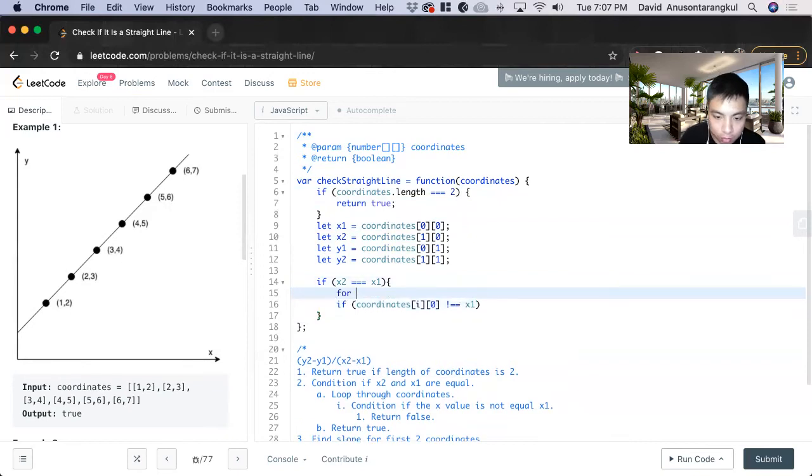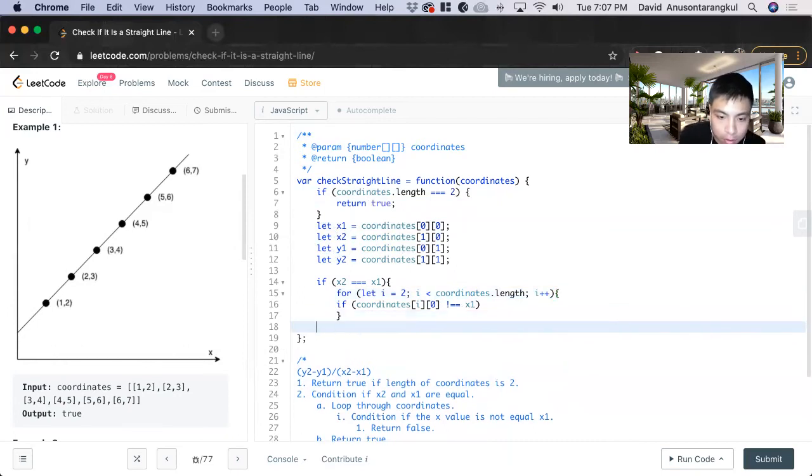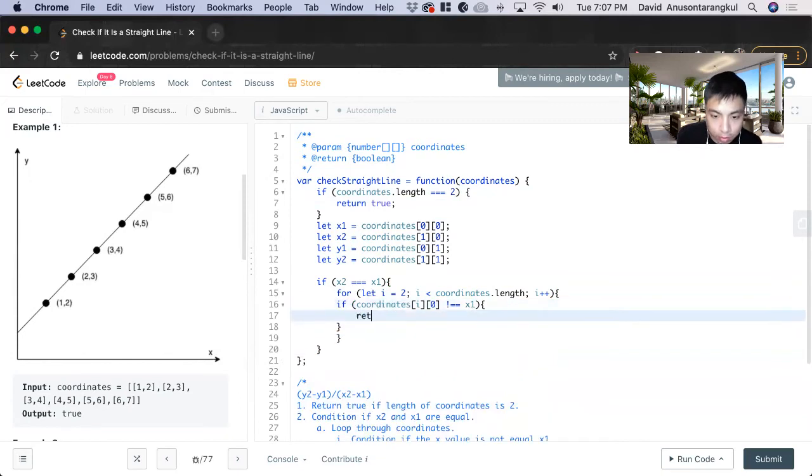We do a loop where i starts off at 2, since the first 2 are already covered. i is less than coordinates dot length, i plus plus. If coordinates at index i at 0 does not equal x1, return false. And then if we don't return false, we return true.